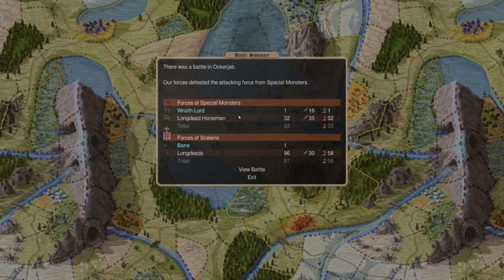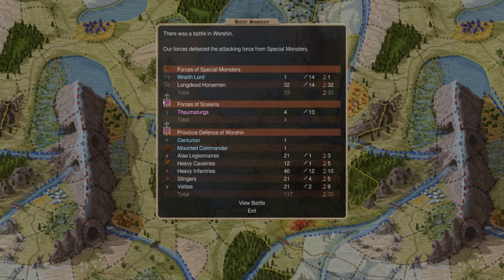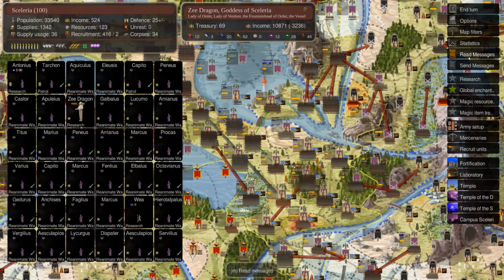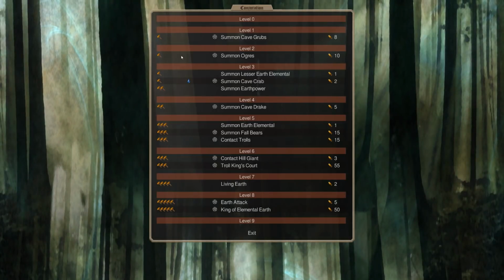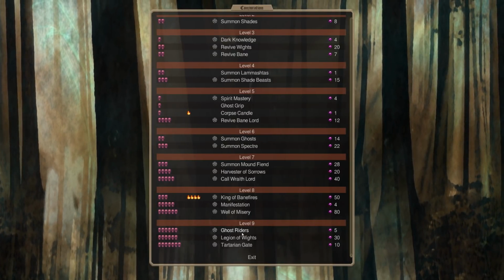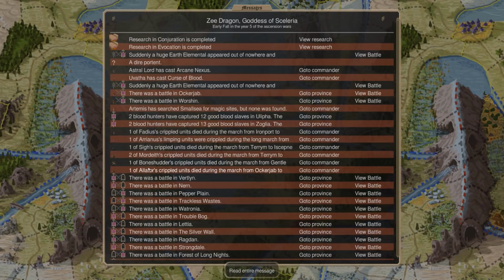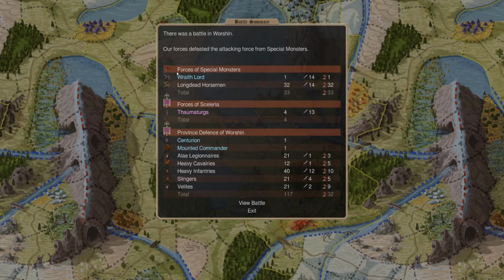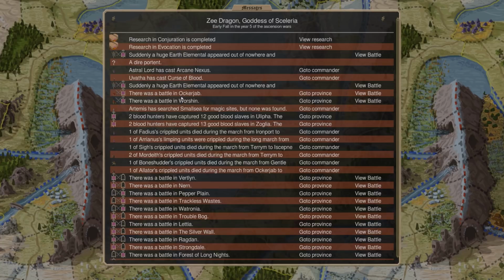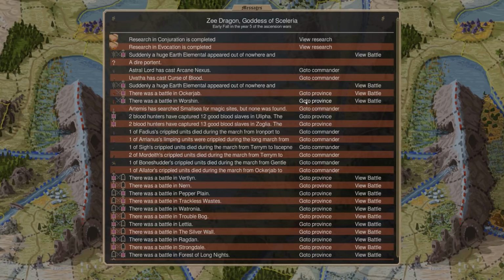We get attacked here by a Wraith Lord with his dudes, but we kill them. I forget exactly what spell this is. Let's check. I think it's Ghost Riders. Yeah, this is it. So, a pretty low commitment attack, only 5 death gems. So this is probably Agartha also, and these are just ways where he's trying to deal with all the vast number of threats coming at him. It would work, but it doesn't. The Wraith Lord has fear, otherwise it's just Long Dead Horsemen, and I've got enough stuff in many places to deal with it.